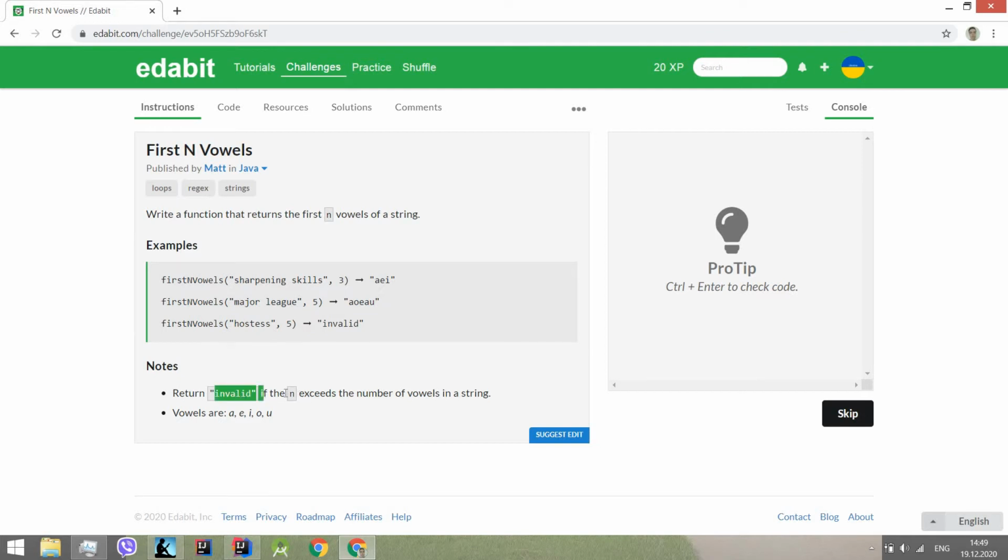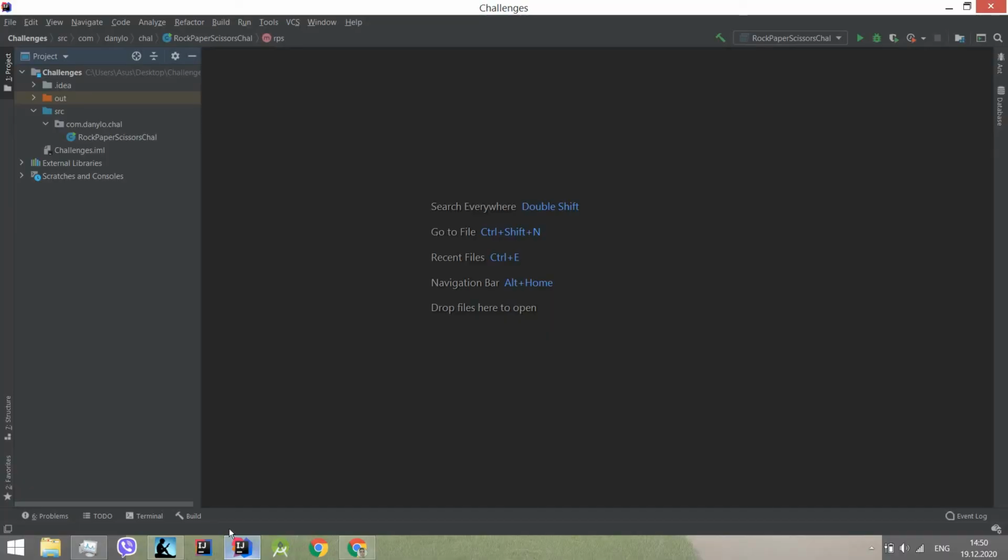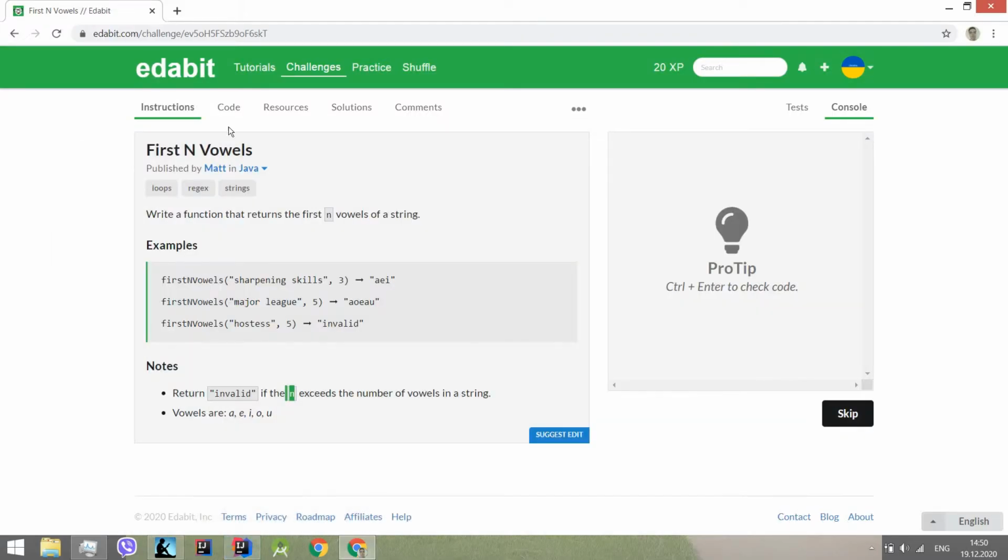So return invalid if n exceeds the number of vowels in a string, and vowels are A, E, I, O, U. Okay, so basically what I wanna make is just a function, so a program in IntelliJ IDEA. Then I'm gonna put it here and check if my approach is working.